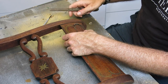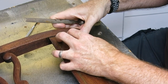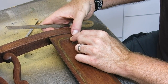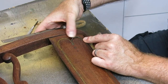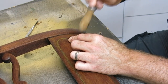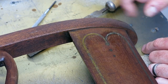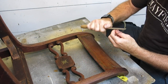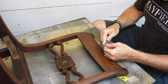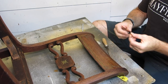What I realised here is that the end of the bottom piece of brass was out of shape and the curve didn't fit the routed out rebate. So all I did there is tighten it up as close as I could to the corner, and because it's brass I could just bend that with my hands. As it's been bent out of shape, when I fit it, it wasn't matching up with the top piece of the brass. It was overlapping, so all I'm doing here is just filing it down in order for it to fit as flat as possible.